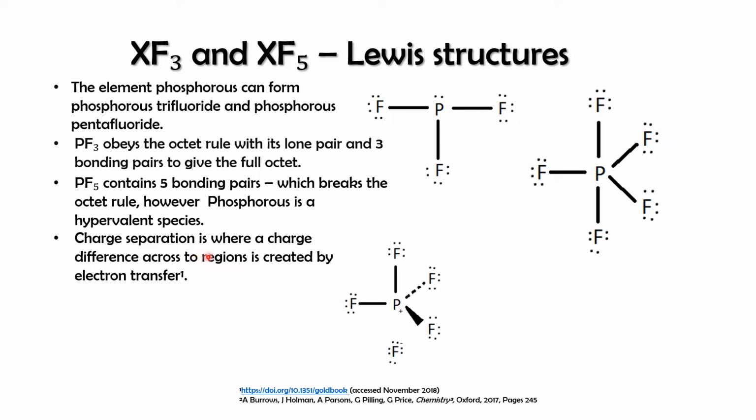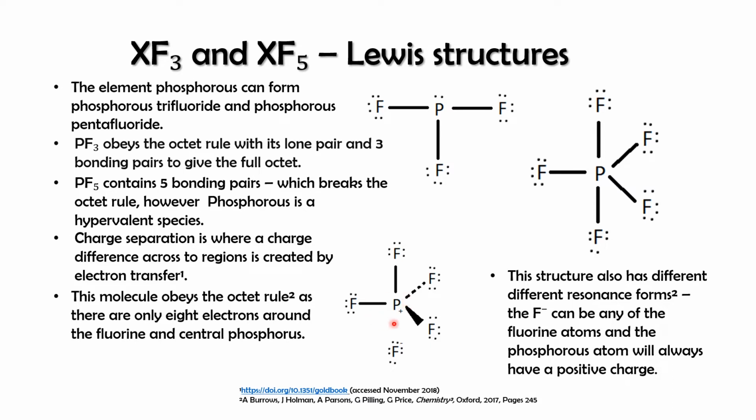Just by having a quick look, we can see we've got 4 bonds around phosphorus, 8 electrons around fluorine down here, the fluoride ion. Perfect. They can bond. The electrons have been transferred, one of phosphorus's valence electrons onto the fluorine, which is why it now has 8. And the 4 valence electrons left have all been shared with fluorine atoms, and fluorine has shared 1 electron with phosphorus, giving it 8 electrons or 4 bonding pairs.